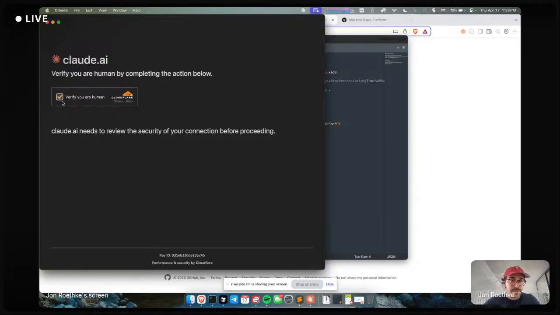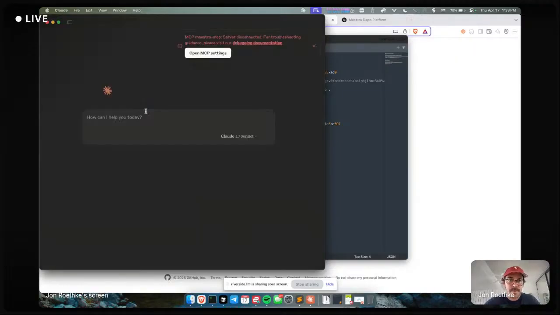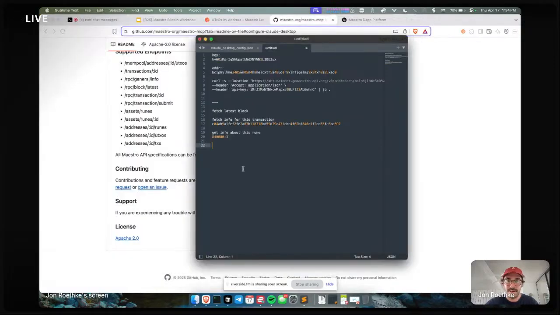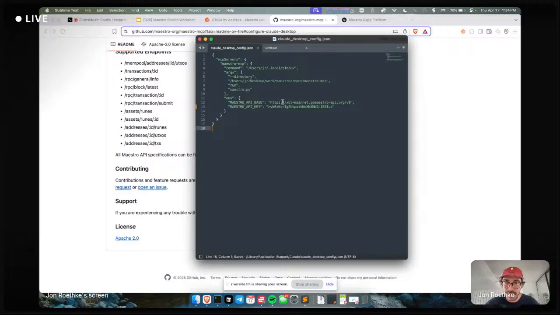And since we're using a VPN, this is happening. Okay, server disconnected. This is great for a live demo. We'll see why. And we know it disconnected not only from that error message, but also there's no hammer down here. So, that lets us know something's not working, something's not right. So let's see why this happened.